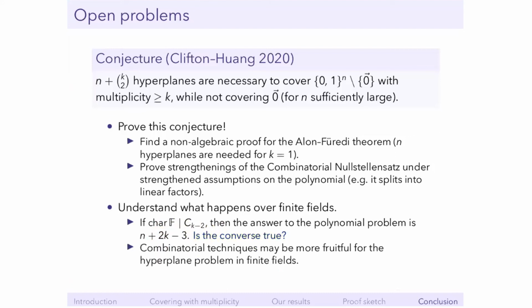And then also the other thing I want to mention is that over finite fields, it seems that some combinatorial techniques, unlike algebraic techniques, seem to be more fruitful. So this Das Mesros paper really doesn't use any algebra at all. It just uses combinatorial techniques. Something's related to these codes, and something's just basically induction on the dimension. It seems that over finite fields, combinatorial techniques are actually more useful than they appear to be over the real numbers. And so this might also be an interesting place to try out combinatorial techniques in the hopes of maybe eventually, say, proving this conjecture.